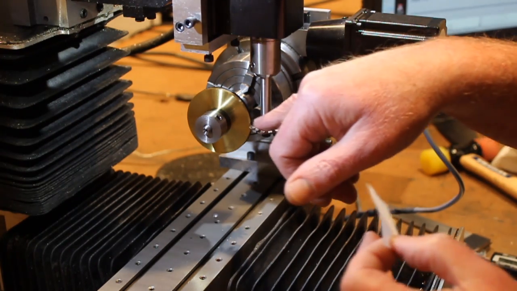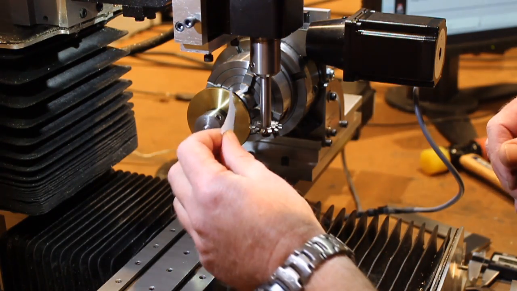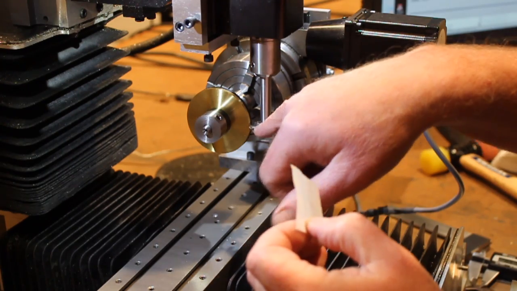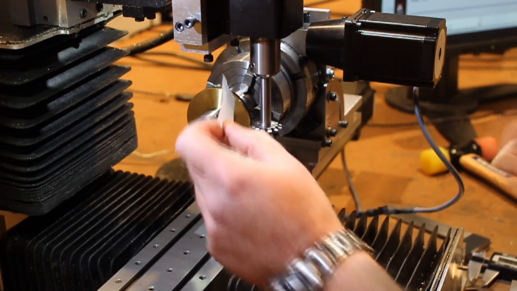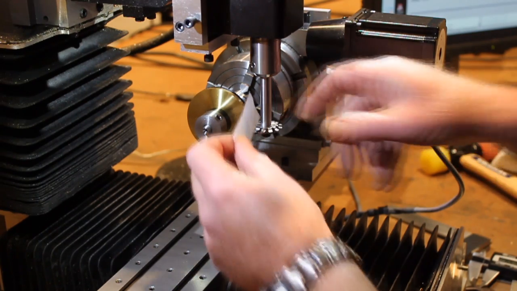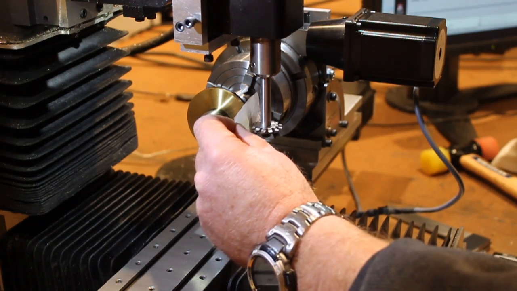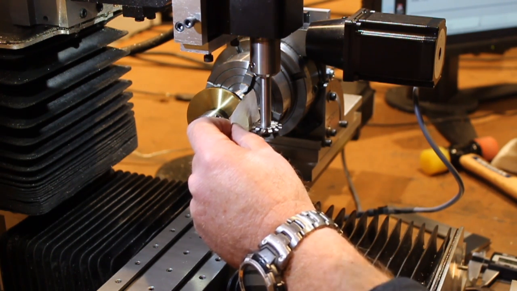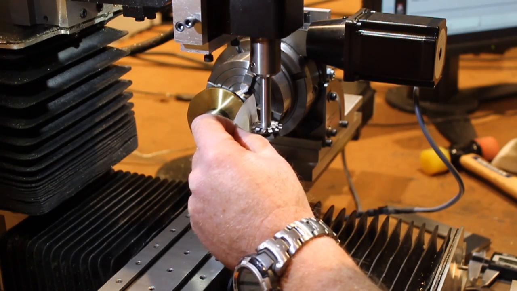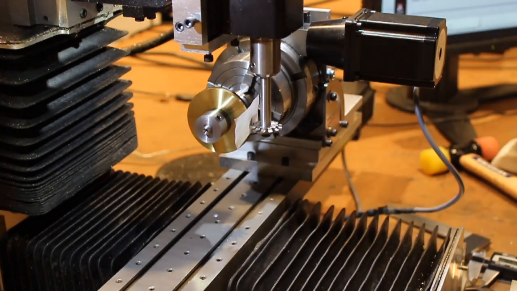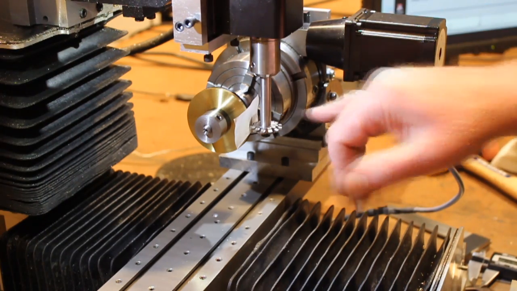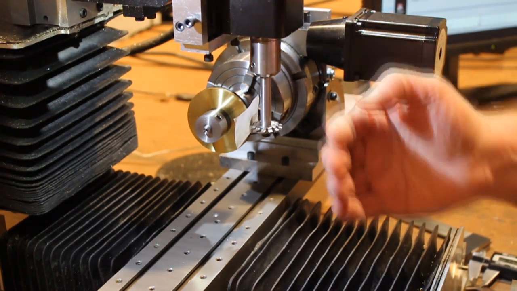So again, I'm going to use this piece of paper to determine when the cutter is just touching the blank, and I want to make sure that I'm getting the outermost diameter of the cutter, which is right at the point of the tooth. In my particular control, the way I wrote my G-code, I want to set that distance to y0.